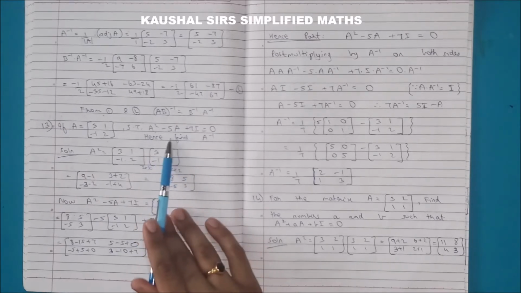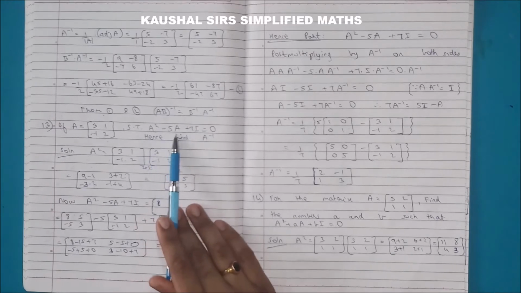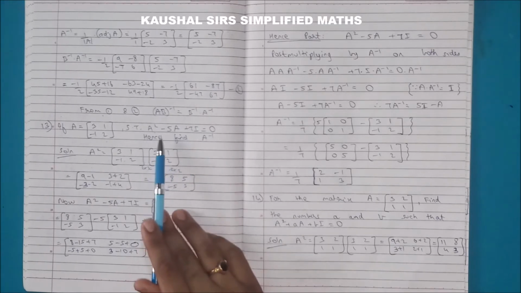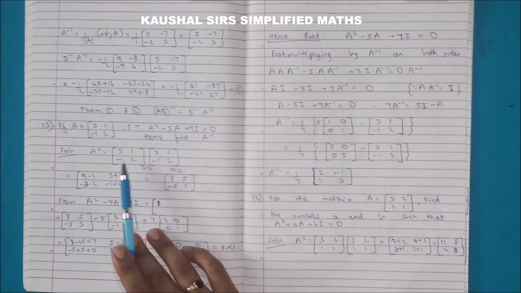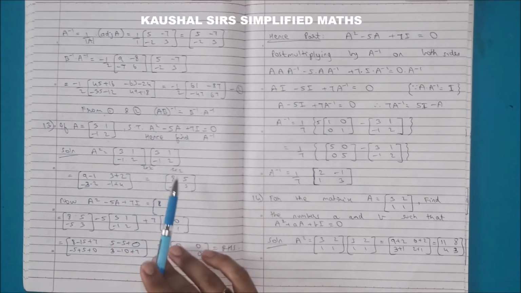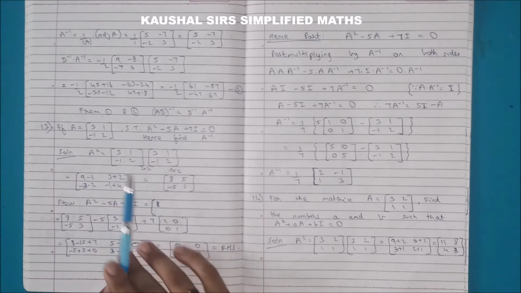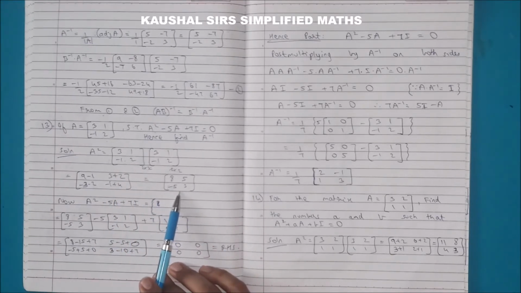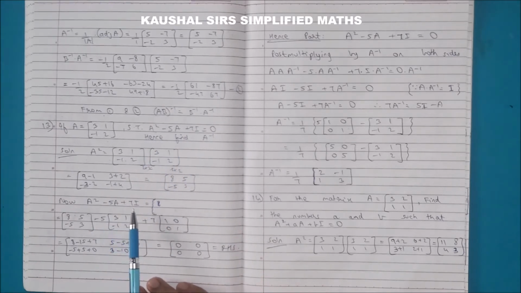Now students, ये hence part क्या है वो थोड़ी देर के बाद डिस्कस करता हूँ. First let us prove that A square minus 5A plus 7I equal to 0. तो A square हम लोग पहले find कर लेंगे, which is matrix A into matrix A. Again, matrix multiplication is possible. So net order you are going to get as 2 by 2. So ये multiplication करने के बाद हमको A square ऐसे मिला है. Now we are putting all the values over here. So A square minus 5A plus 7I.